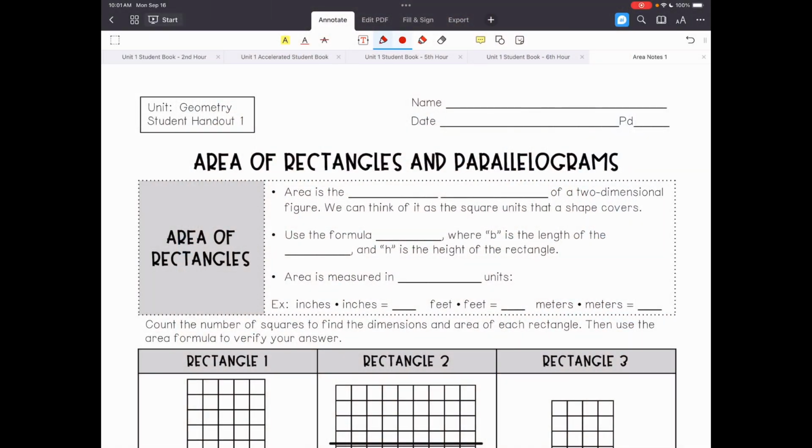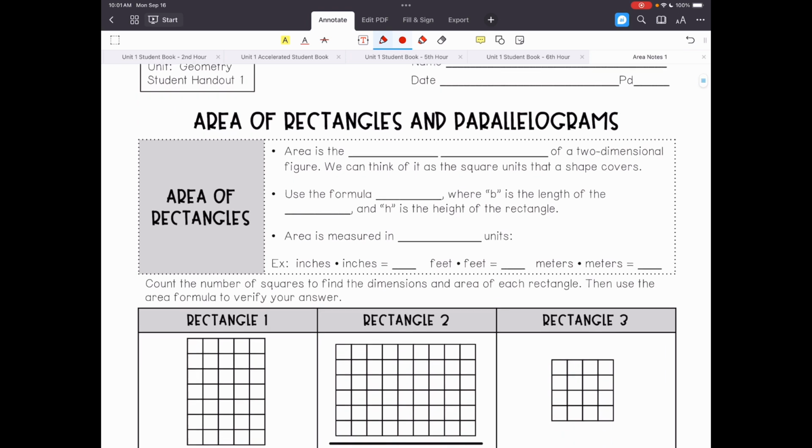Wonderful. Okay, let's get started with our area of rectangles and parallelograms. So last week we focused on rectangles. This week we started with parallelograms. And so now we're going to take some notes so that we have some reference sheets that we can check back on, as well as some information about the formulas and different ways that we can indicate the units for area. All of this is kind of a review, so this is the perfect time to sit back, take the notes, and then we can put it into our binders as our reference.